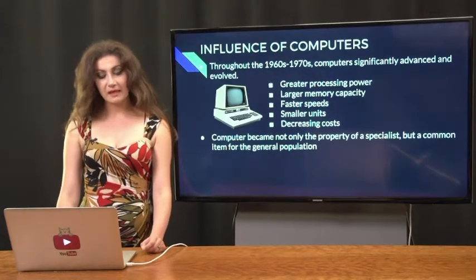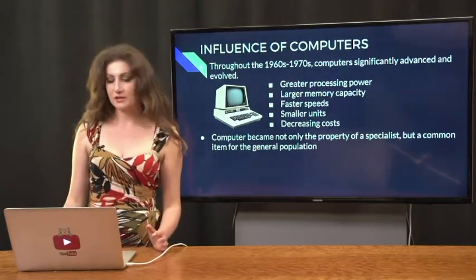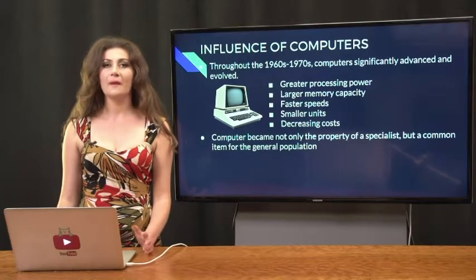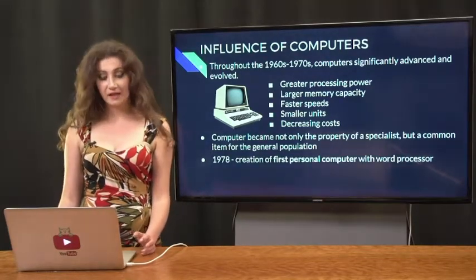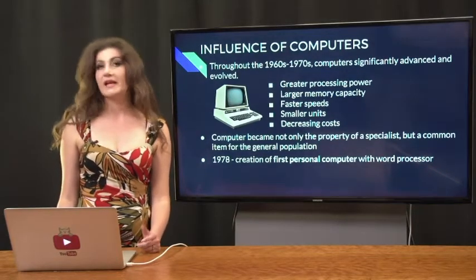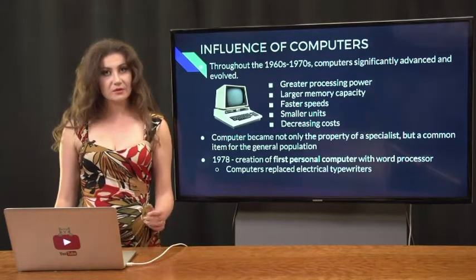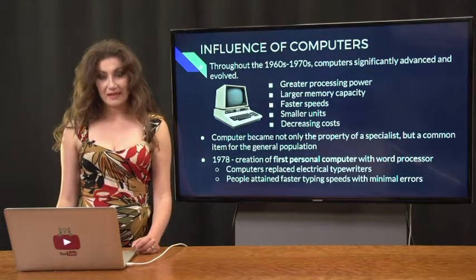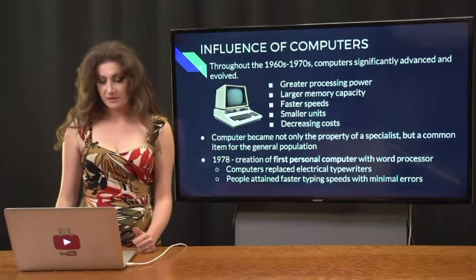So the computer became not only a property of a particular specialist or a scientist or an engineer, it actually became a pretty common item for the general population. And in 1978, it was the creation of the first PC, the first personal computer, and its main function was to act as a word processor. Computers replaced electrical typewriters, and people were able to attain much faster typing speeds with much less errors.